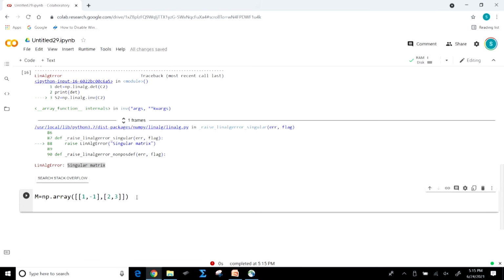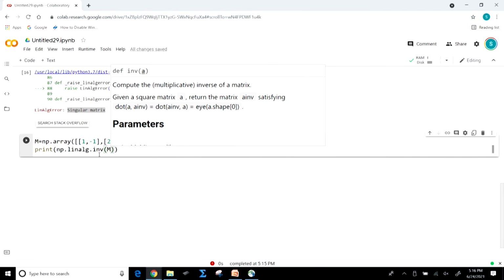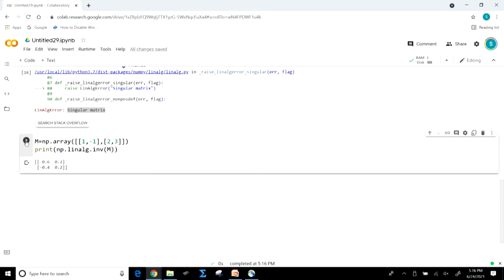Now let me calculate the inverse of this M. So, print np.linalg.inv for inverse, and inverse of which matrix? M. Let me check. Yes, this matrix with 0.6, 0.2, minus 0.4, 0.2 is the inverse of M. If you multiply M with this matrix, you will get the identity matrix of 2 by 2 in any order.